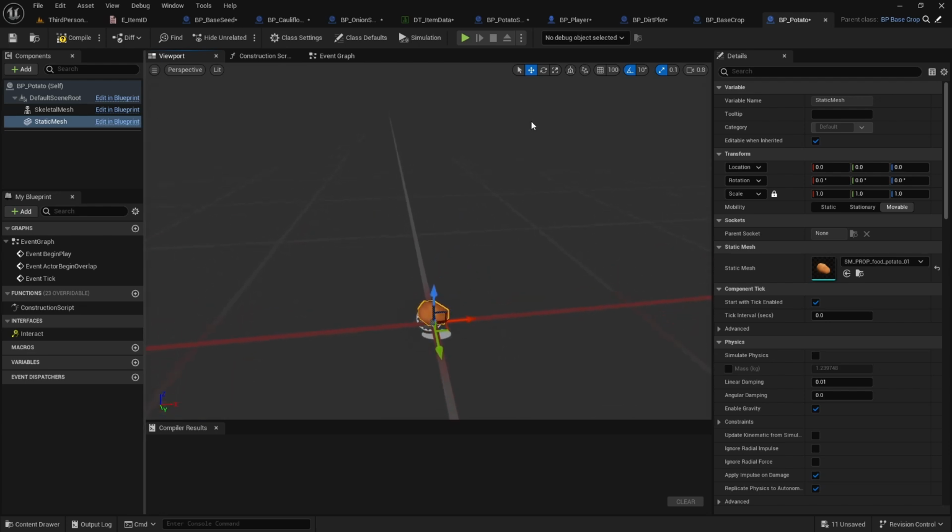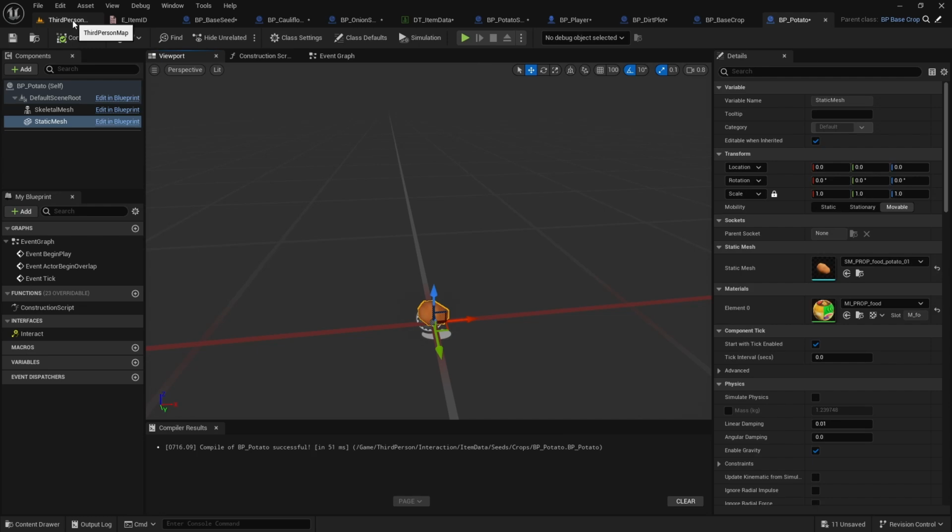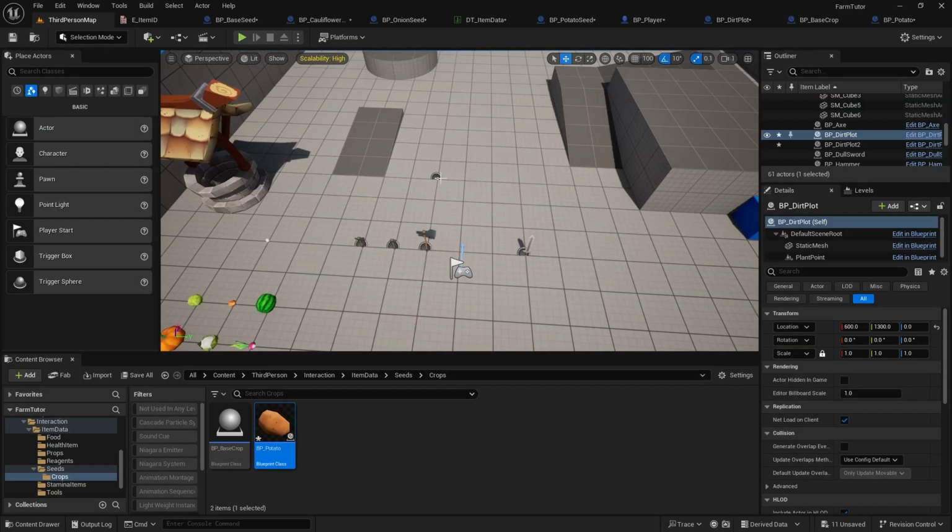We'll set the static mesh to be a potato. Now the next one we'll start working on more of the crop stuff, so they'll start off real small, but then they'll grow over time, depending on how many days you want it to grow, how long, all that jazz. But for now, we just want to make it to where we can see it decently, so I'm going to set it to 2. And just refresh that if needed.